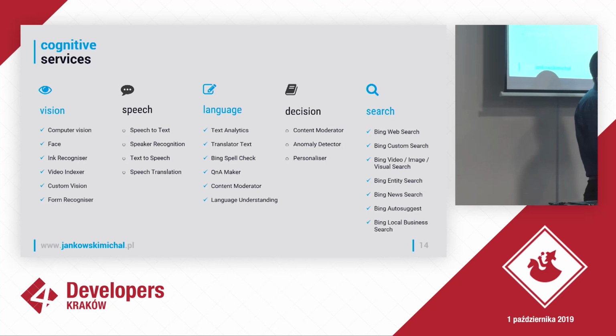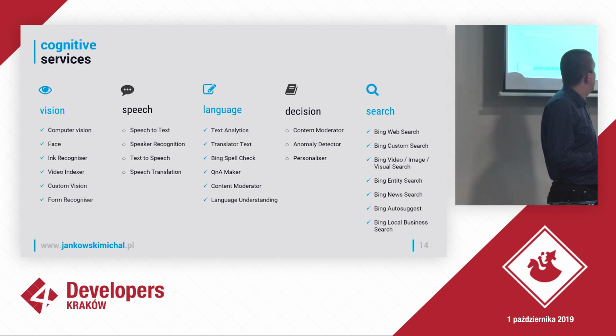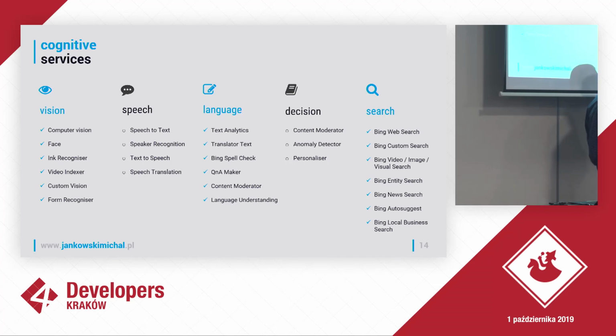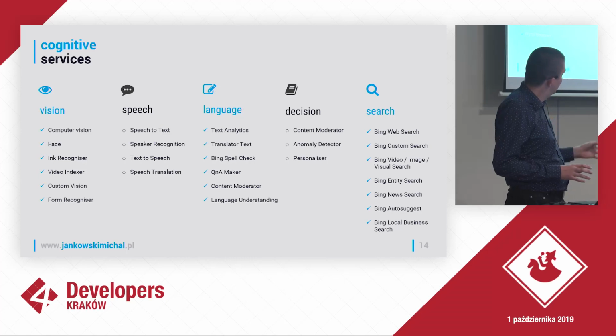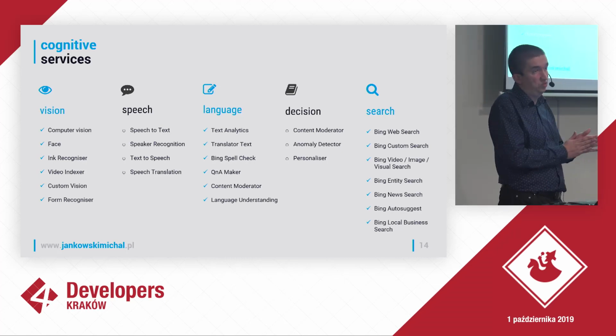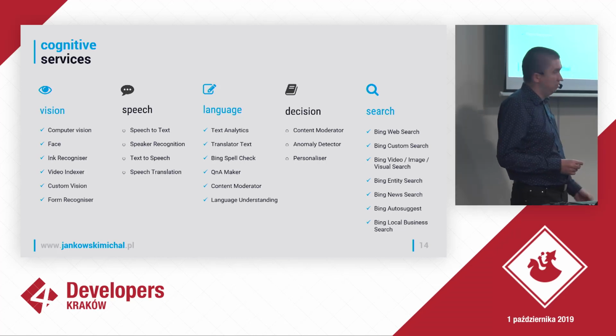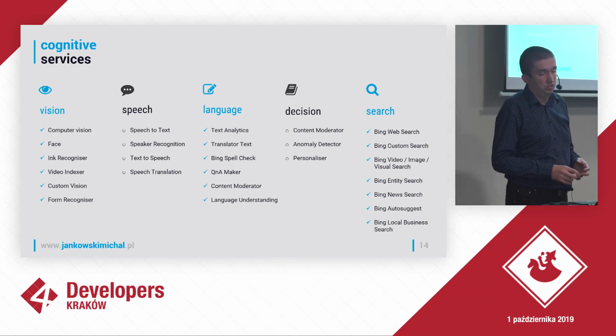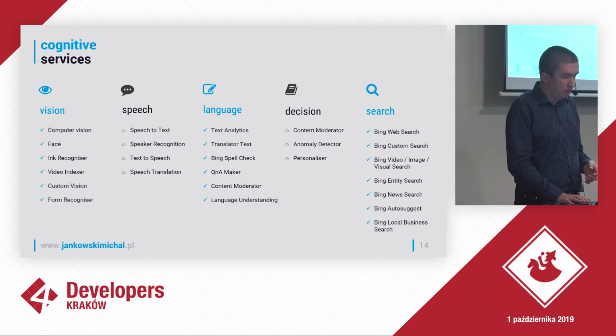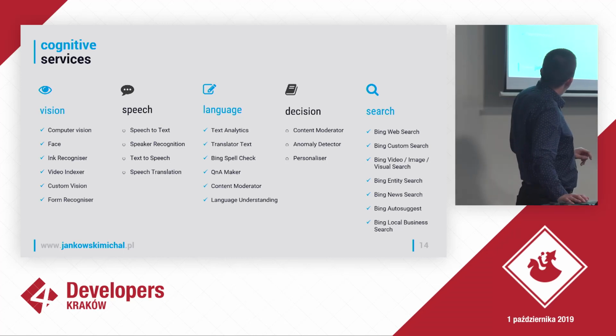In this case, the service is based on text analysis. So you can see that it can translate text, it can check if it is positive or not, it can also check queries, and provide some kind of Q&A mechanism. There is decision, content generator, and algorithms that help with anomaly detection. And the last one is very powerful, but I'll be honest with you, I don't like to talk about it. This is search. So we can build custom searching in your application. Today I will try to show you a bit of vision, speech, and also translation. So we'll cover 3 of 5.